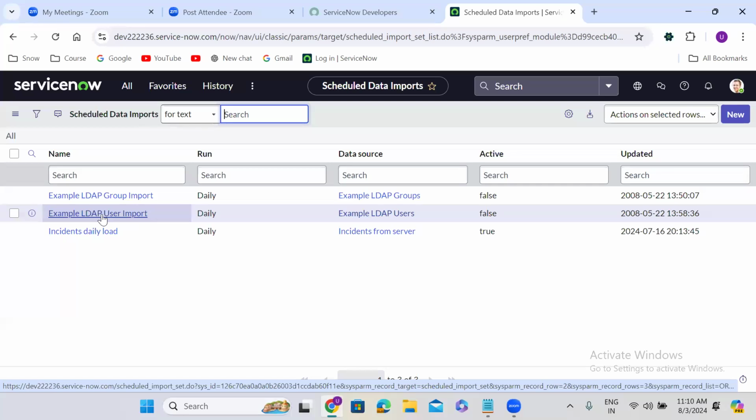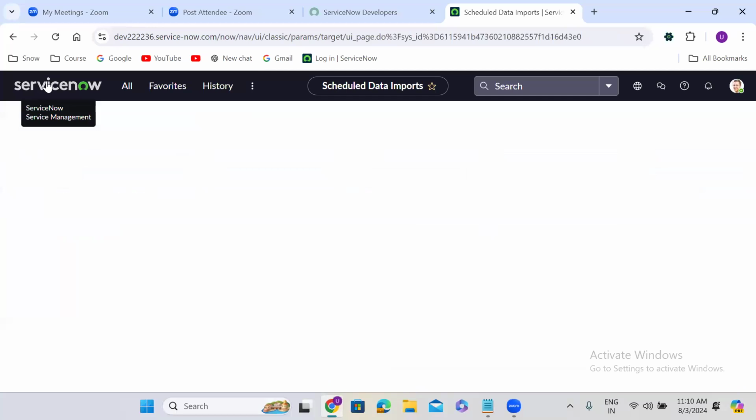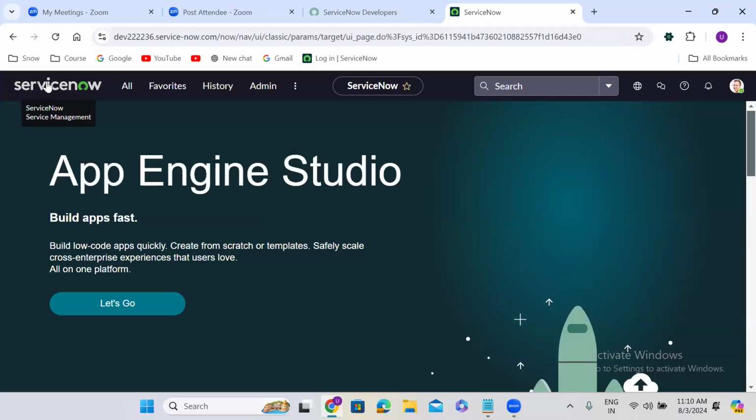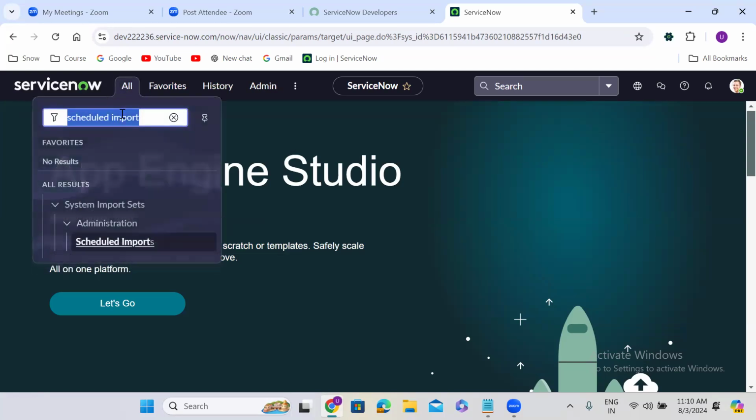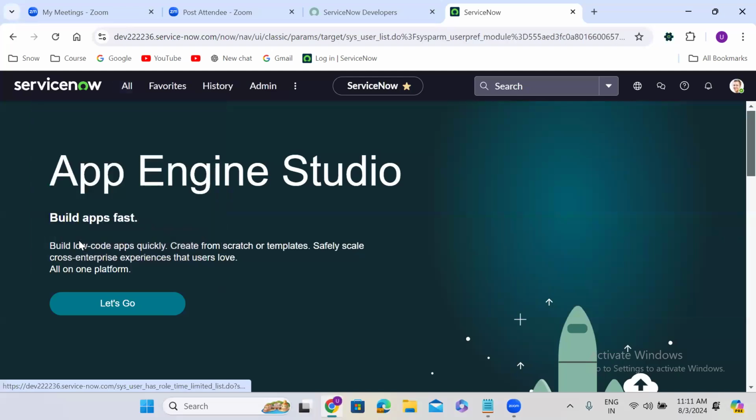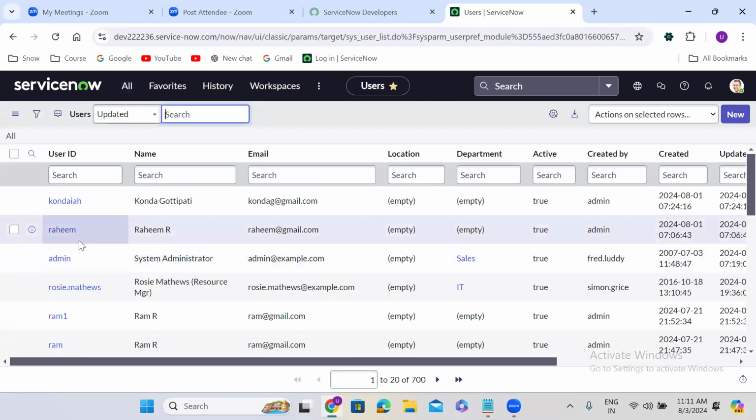Now we will understand how to create a user account manually. We'll go to User Administration, then go to Users. There are already some user accounts here.